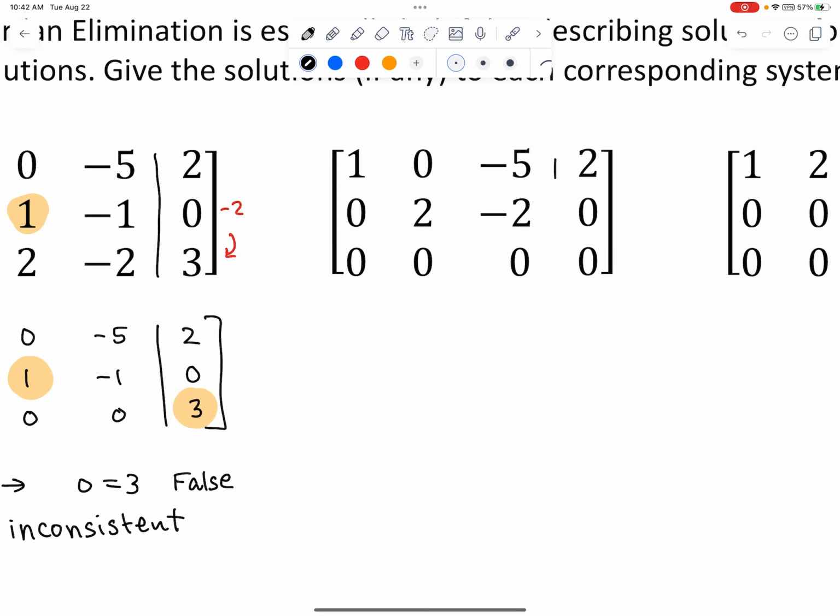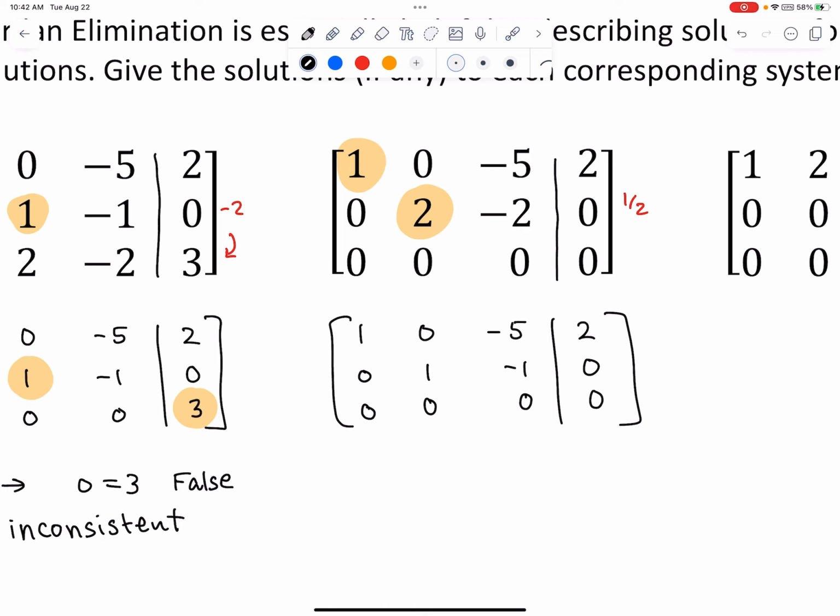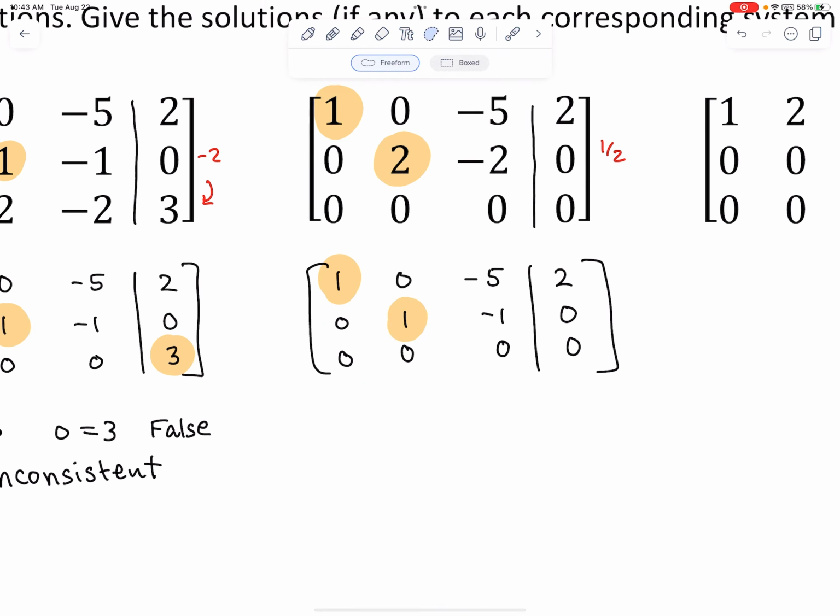Second case, let's put our equal sign here. I see we have a row of zeros that's at the bottom. I do have my leading entries descending in the correct pattern, but this one here is not a 1. So I want that to be a 1, and I think if I just multiply that row by 1/2, that will be appropriate. Notice row 3, if you were to convert it to an equation, would read 0 equals 0, which is not a contradiction. This satisfies all 4 conditions right now, right away, so this is RRE form.